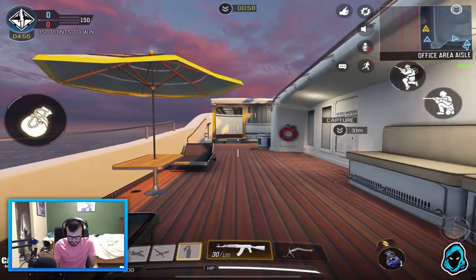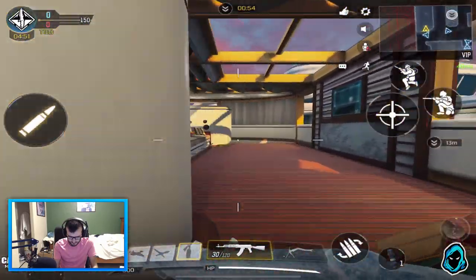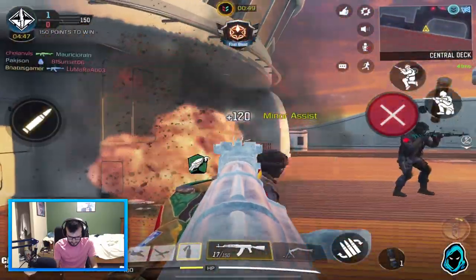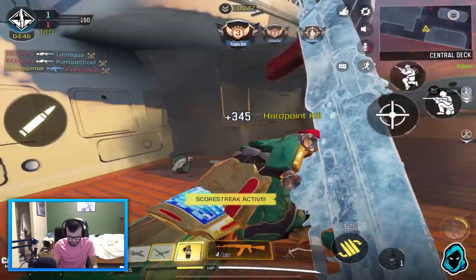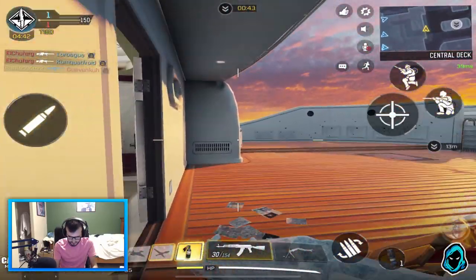Point identified. Hardpoint is ours. Hardpoint contested. Hostiles have the hardpoint. It's too close. Fight harder. Molotov is ready. Hardpoint locked down.